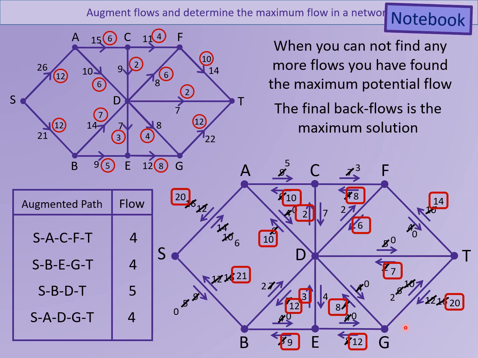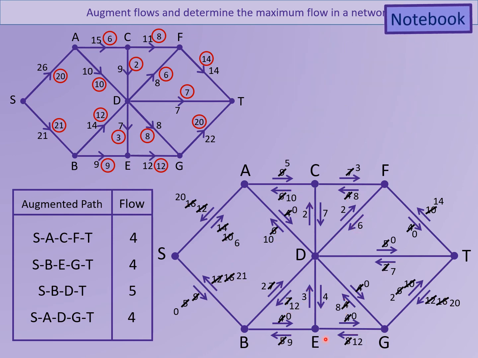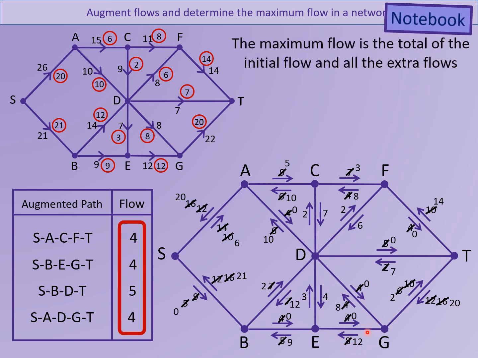So what we can do is now put that on our final drawing. So you have another drawing like this one, but instead of having the initial flow, we can now put on our maximum flow. There we go. No surprises, that is the same as the 41 we had originally. So we've got the same values. What we can do is check it, we can find the cut. And what's important about the cut is we notice that the cut is through the zeros that we've already got. Okay, so what is the maximum flow? Well, initially we started with 24, but now we've got an additional 4, an additional 4, an additional 5, an additional 4. So our maximum flow is 41.